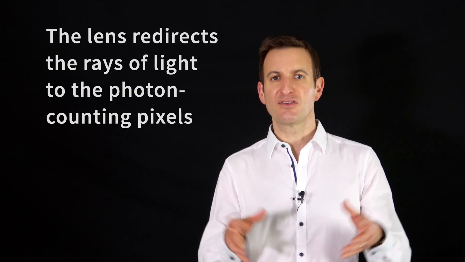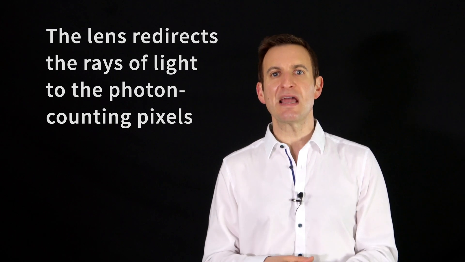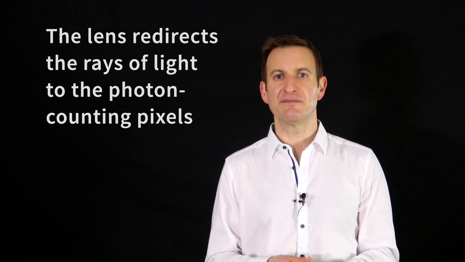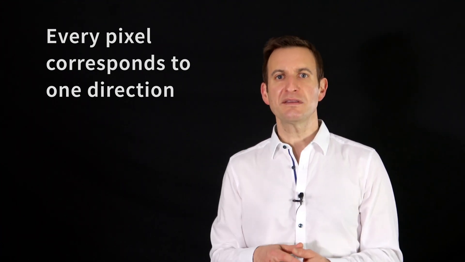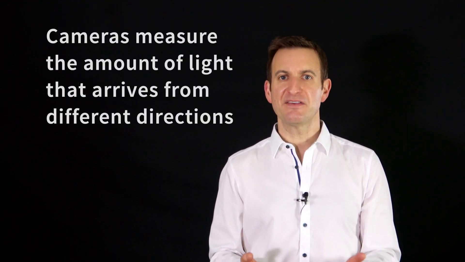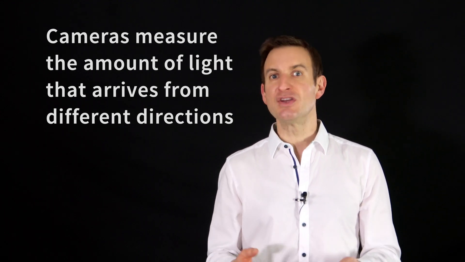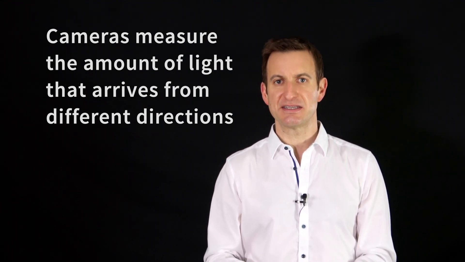If we put this chip inside a camera - a pinhole model or in reality we attach a lens to that camera - then this lens basically bundles light that comes from different directions and redirects them onto that chip, onto the individual pixels. Every pixel corresponds to one direction in space and counts the number of photons that come from that direction and reach the chip. This is how a camera generates the image - it measures light intensities.